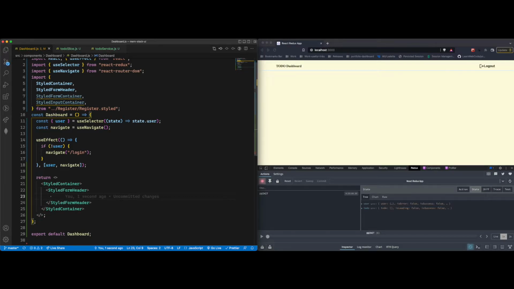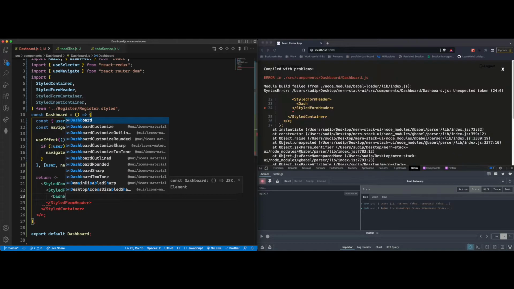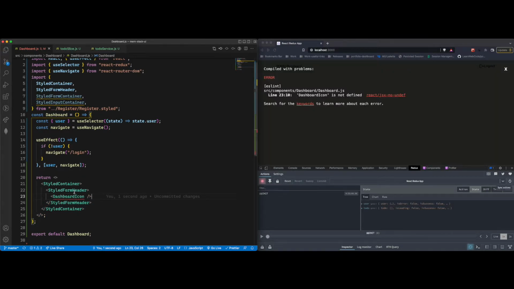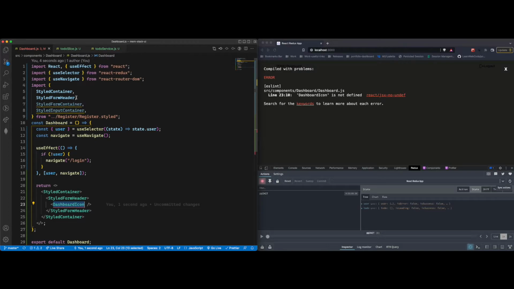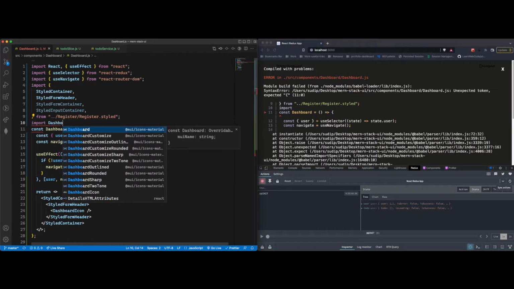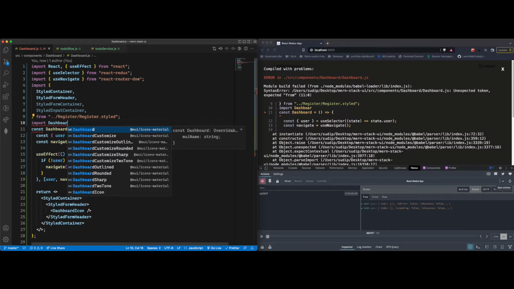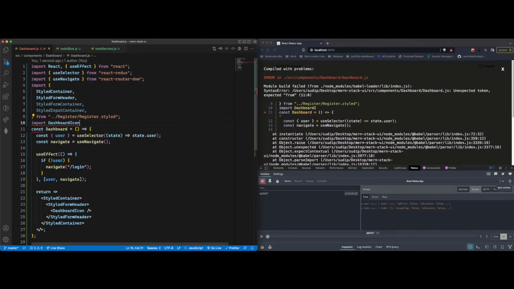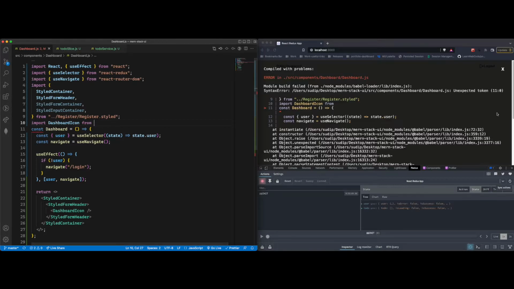Within that style form header, I'm gonna have to bring dashboard icon, and I will need to bring that from my material UI import. Dashboard icon, from what is the import.